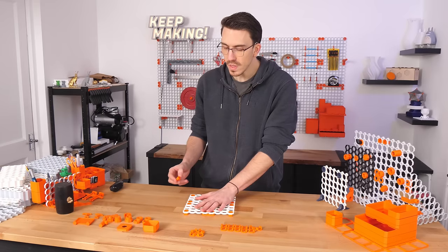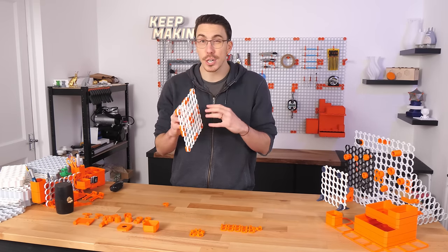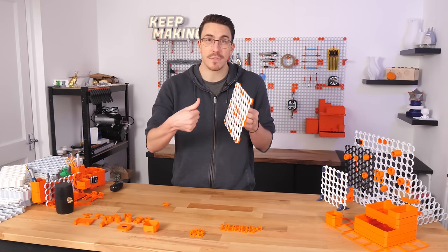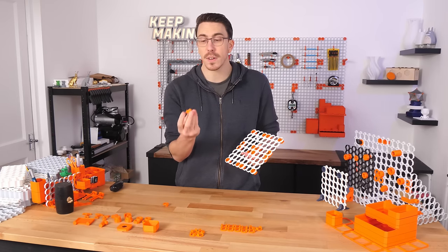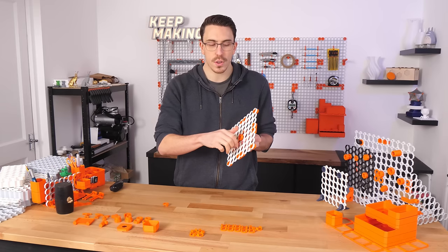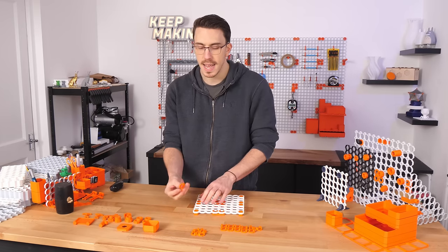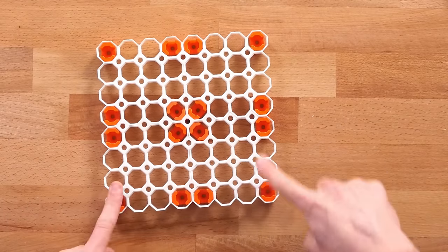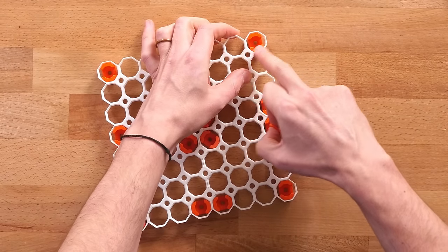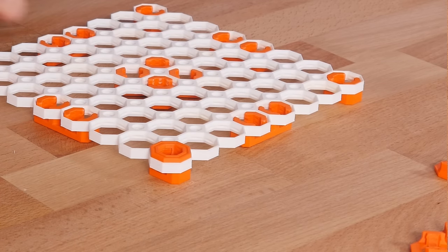This would hold pretty well already, but if there was any torsion force pulling outward, there's a good chance it's going to pull off the mount. At absolute minimum, you should have these push fit connections. If you want, you can also use a very short thread right on top to keep the tile on there. Or you can use what I would recommend, which are the face plates — the double sided part B's. I'll start by doing it on all of the outside ones, aligning the squares and pushing down.